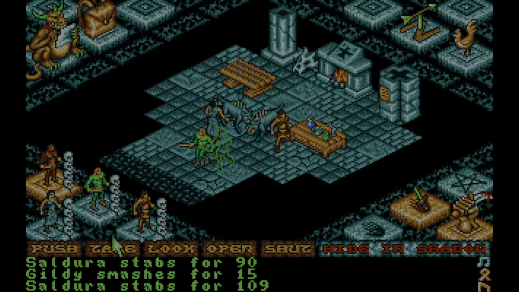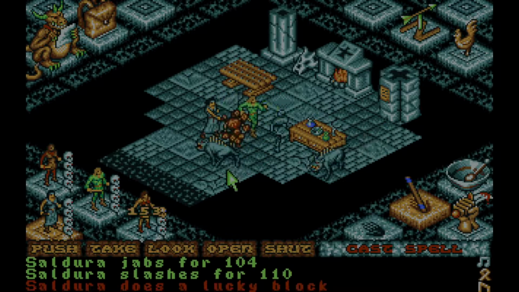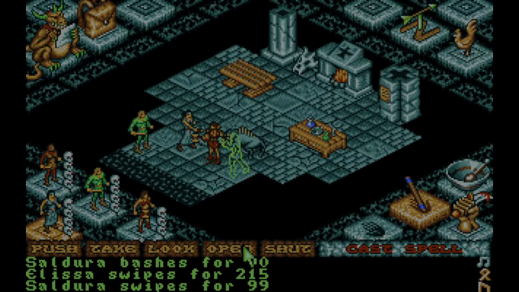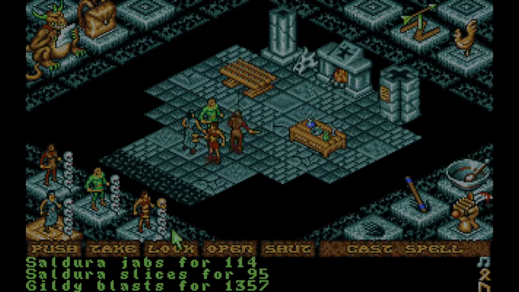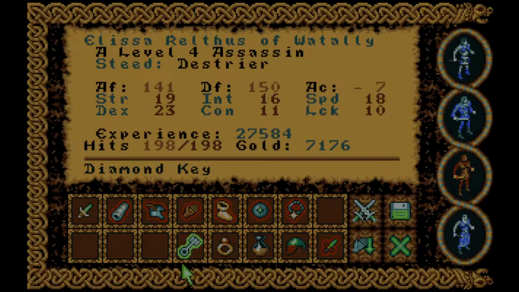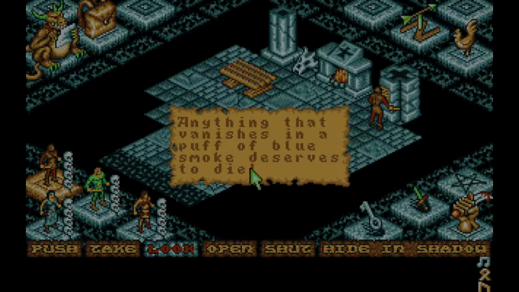All right, Berserker Rage against some heck hounds. Oop. Sorry about that. Okay. Diamond key. Let's equip that. Let's take a look at this. Anything that vanishes in a puff of blue smoke deserves to die.